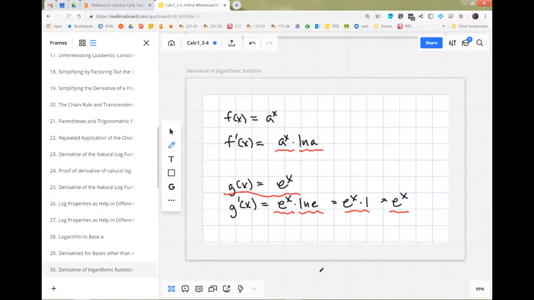First of all, I've already done this, but let's just take a look at it again. If we have a function a to the x, what's its derivative? Itself, a to the x, multiplied by the natural log of its base, a. And the bottom is just showing you that works with e to the x. So what's the derivative of e to the x? Itself times the natural log of its base. Well, the natural log of e is 1, and so this derivative is wonderful. It just turns out to be itself.